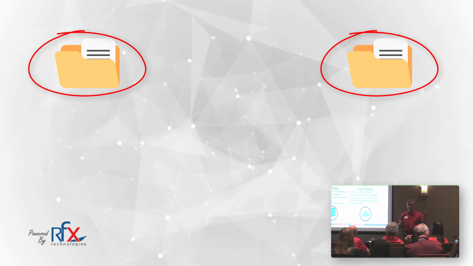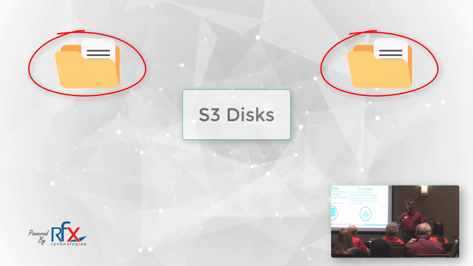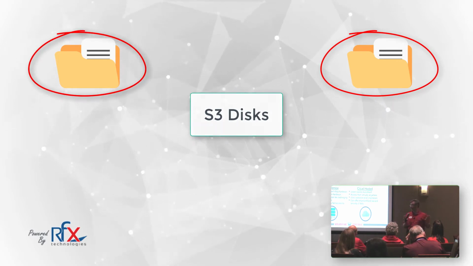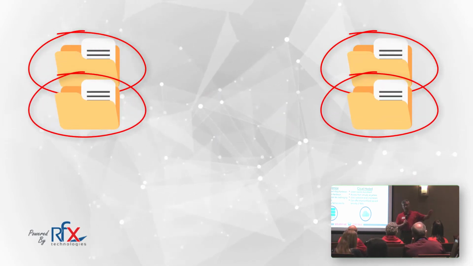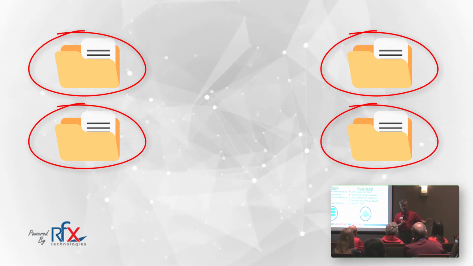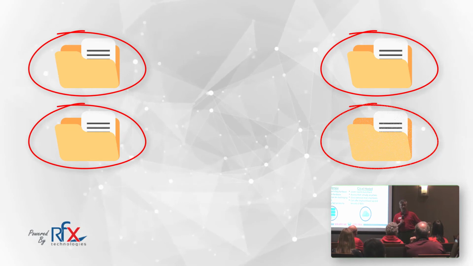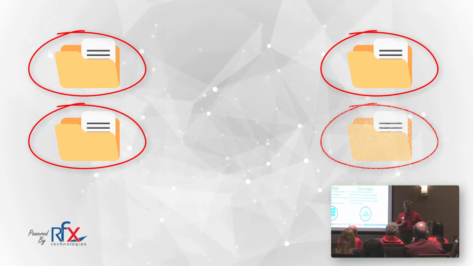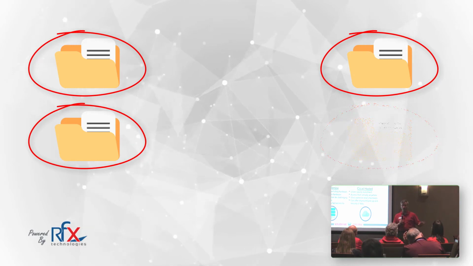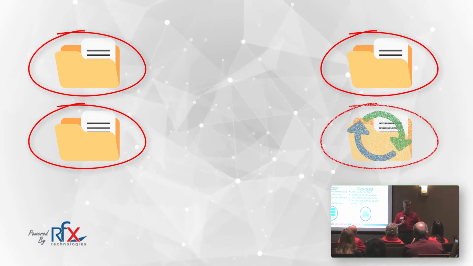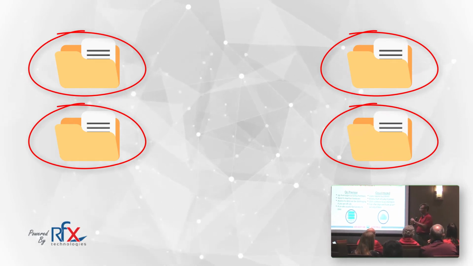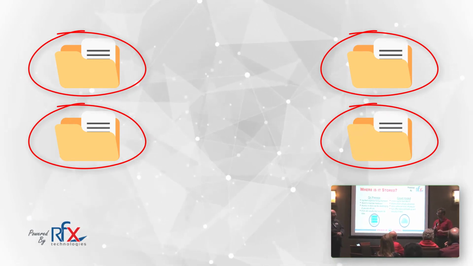The data itself is actually stored on what they call S3 disks, and S3 disks are naturally redundant, which means in the West Coast, when it's storing the data there, it actually stores it on two different machines simultaneously in two different data centers, so that if one of those machines goes down, you have the other one in place, and it is doing a constant data integrity check. So if there's some corruption of data, it will recover from that, hopefully seamlessly. So that's where your veteran data is stored in your database infrastructure.